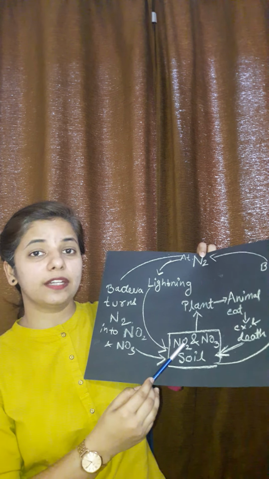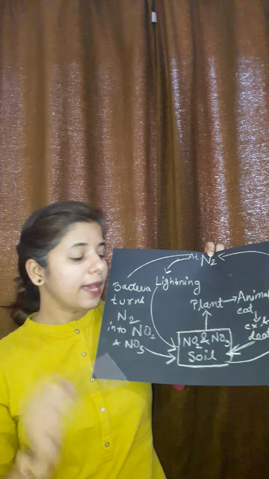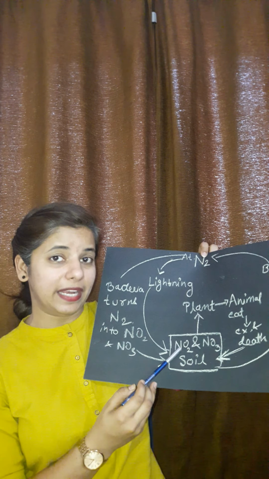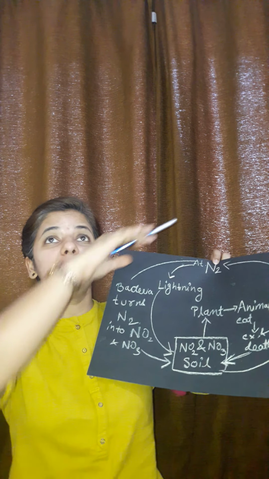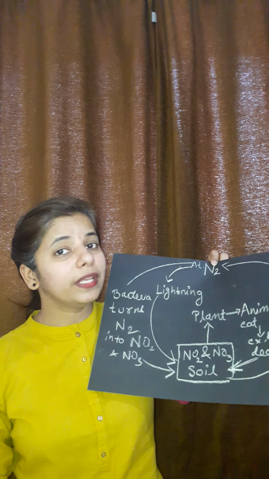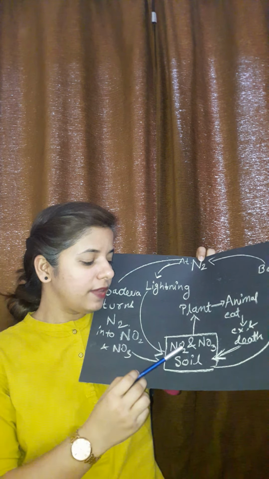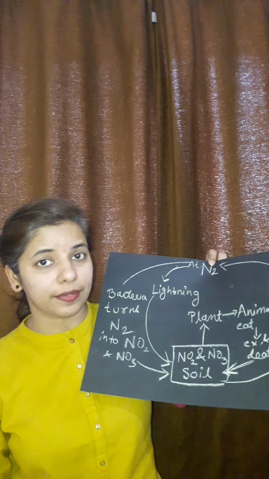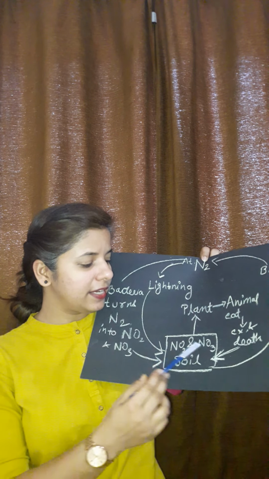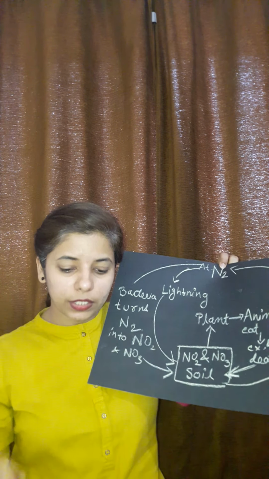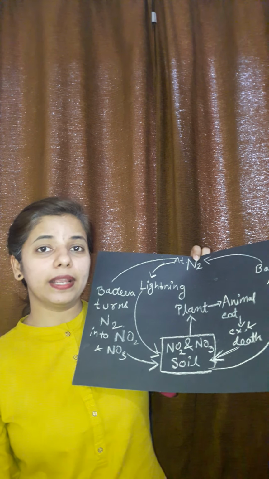When the nitrogen and oxygen react, they will form nitrite and nitrate. The chemical formula is NO2 for nitrite and NO3 for nitrate. These two products will be formed in the atmosphere during the thunderstorm and lightning, when the atmospheric nitrogen reacts with the atmospheric oxygen. And what will happen? These NO2 and NO3, this nitrite and nitrate, will fall down with the water on the soil. They will ultimately fall on the soil.